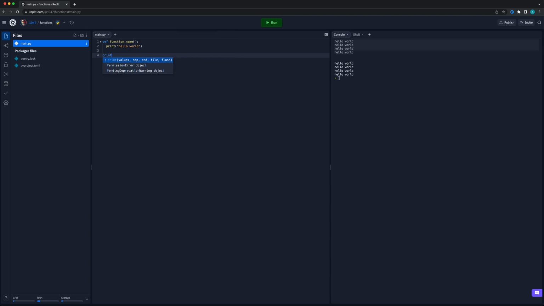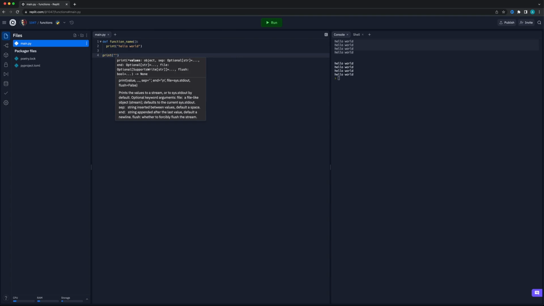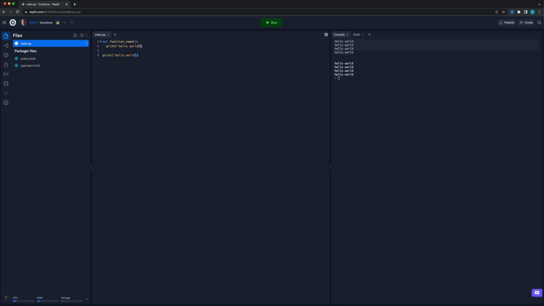So this is how you would usually do it. Print hello world. And with the function, you could do the same, but just by calling the function, which is typing out the name and then parentheses.